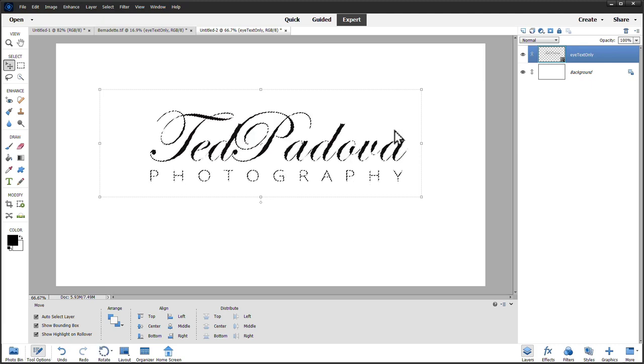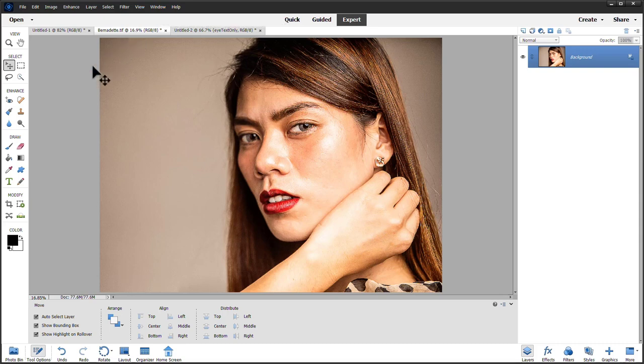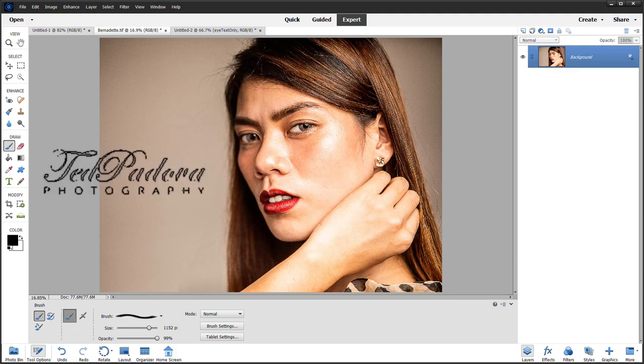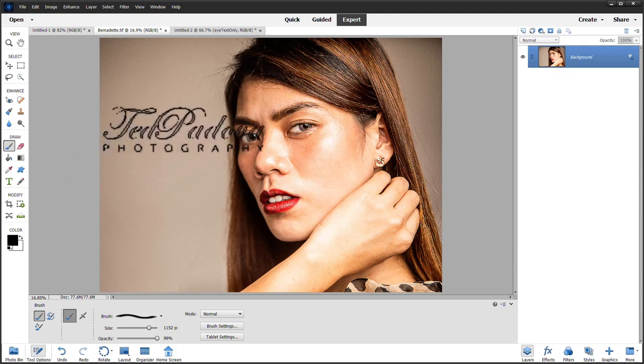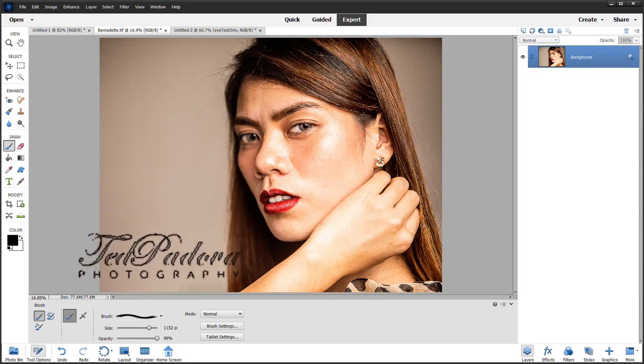Click OK. And I have now a brush defined. I'm going to go back over to the document I opened earlier. And now I'm going to go to my brush. The last brush that I placed is going to be the one that I just created. And you can see that as I move this around, you can see the text that appears here.